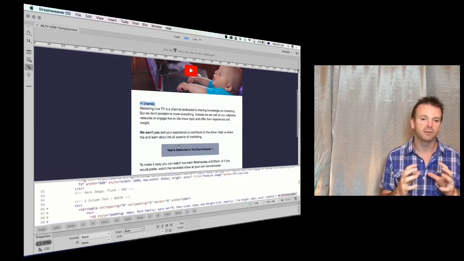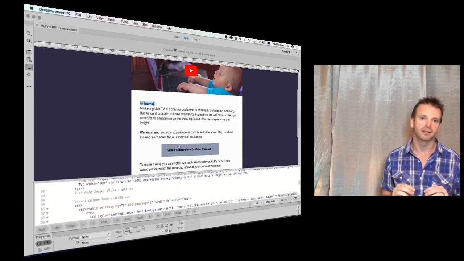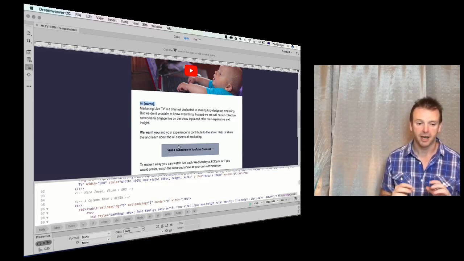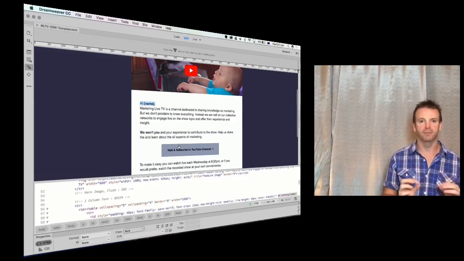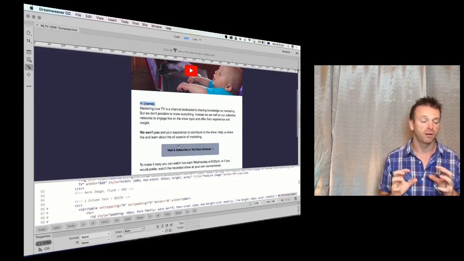So you need to make sure that your emails have links and that those links are well structured. Now again, I won't go into the coding, but make sure that there's titles, and consider whether or not they need to be opened in a new window.